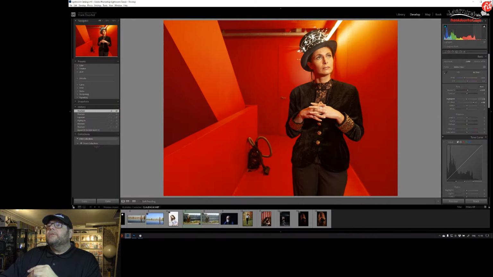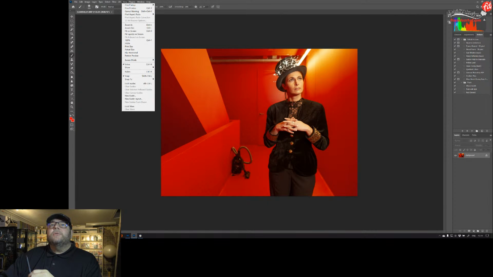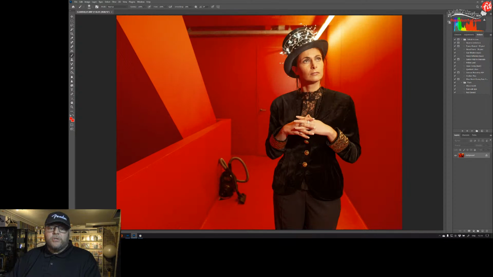I have to be careful that you don't overdo this. It has to be natural. Okay, there we go. Control E to go into Photoshop. And again, because I'm streaming, everything is a little bit sluggish and slow. Let me see why it doesn't open Photoshop. There we go. Okay, fit on screen.